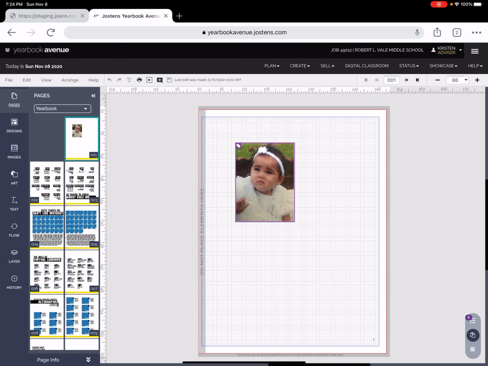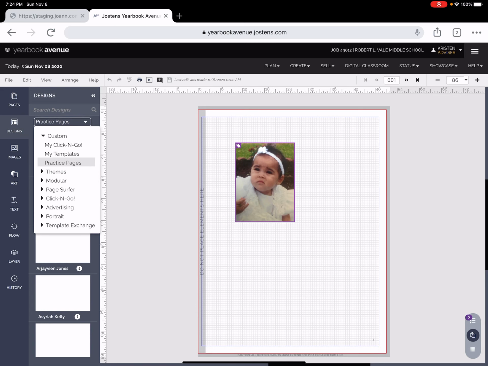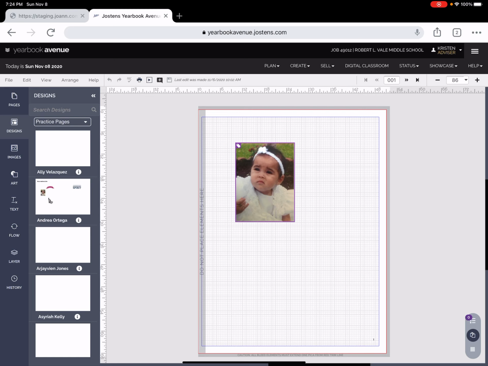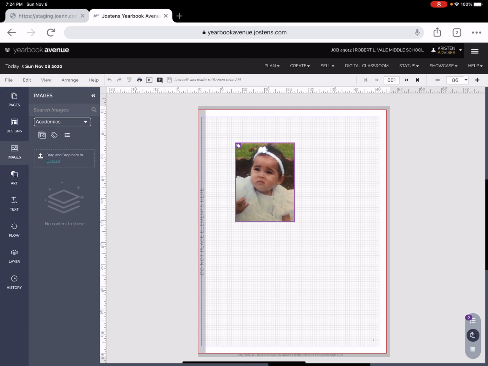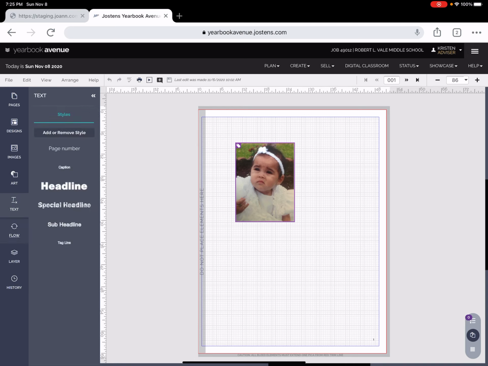Then you're going to click around to these different areas. Look at pages. You're not going to be looking at practice pages, but you can look at templates and themes and modules in terms of design. There's different images you can add. You can drag and drop images from your computer straight over here, which is super awesome. I can't show you on my iPad, but that would mean you make your browser smaller, not to fill the whole screen, so that you can see your picture in another window and just drag it from your computer to this program. Super, super easy. You can add in some art, text, all sorts of stuff, y'all.